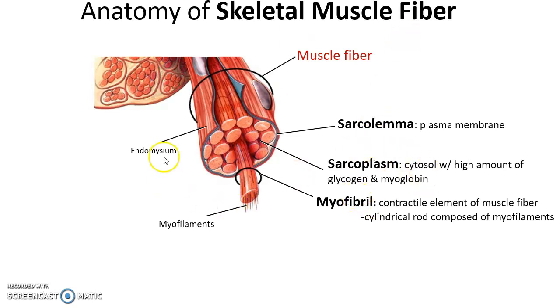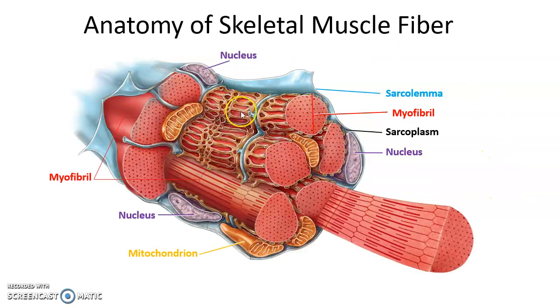So, as we mentioned at the end of last video, the muscle fiber has a plasma membrane called the sarcolemma. It's filled with cytosol, but it's referred to as sarcoplasm, and it has these long protein rods going its length called the myofibrils, and they are important for the contraction of the skeletal muscle fiber. Here's just another view of a skeletal muscle fiber: the sarcolemma, the multiple nuclei, many mitochondria, the long myofibrils.